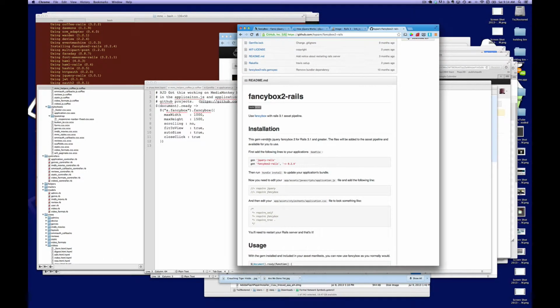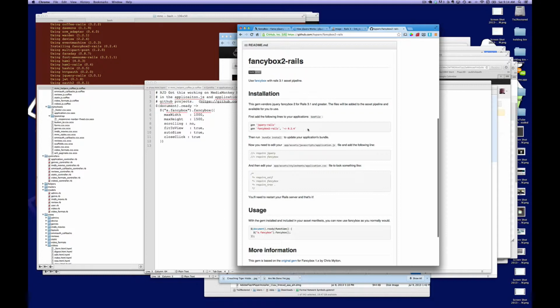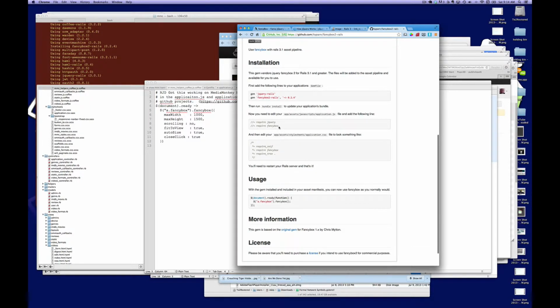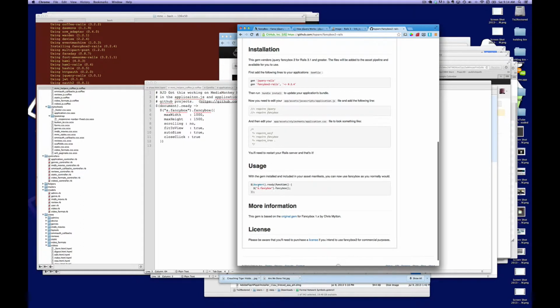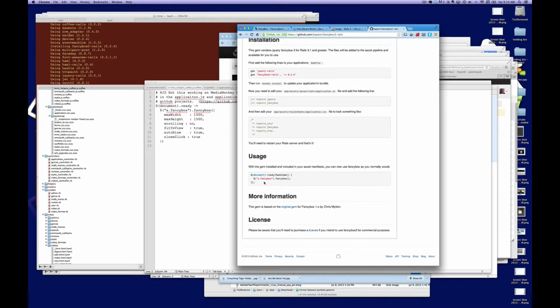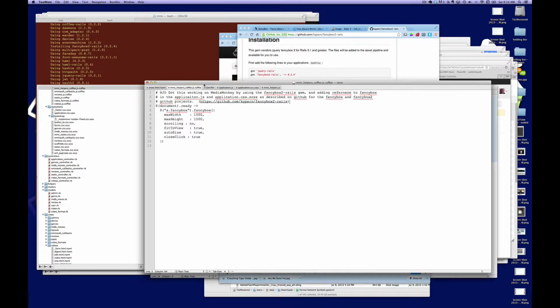went right back to the gem file with Fancybox 2 Rails, which is something I'd seen in a sample. And I read through this and I'm like, you bring in the gem rather than the files, and then you make sure in both the application JS and the application CSS, or in my case, application CSS SASS, that you do the require fancybox, right? And that's it. And then you do this reference to some magical JS that you have somewhere, which is again this thing, which I'm not too sure I appreciate why that's got to be, but that's okay. Why that can't just be a default behavior once you've included the Fancybox stuff, but whatever. Like the CSS. Anyway, sorry, I digress.